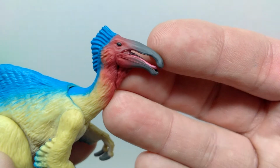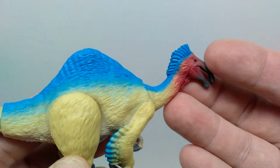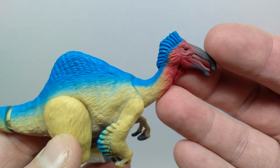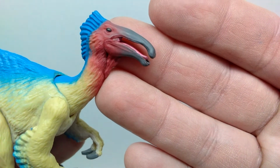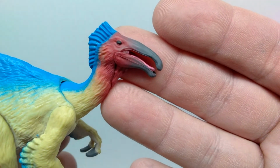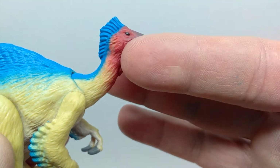And I feel like the dark red looks pretty good as far as the application of the paint. I just feel like the blue looks a little bit too bright and maybe not quite as natural as far as the application goes, but it still doesn't look bad. And you've got, again, a nicely painted eye with a black, and it does sport a little bit of a gloss coat to it. Really smooth transition from the gray to the red, and then from the red back to this light brown coloration.